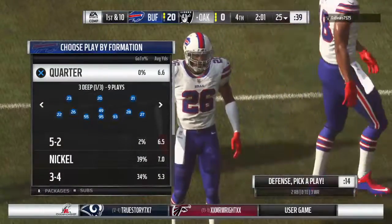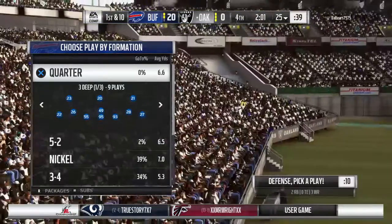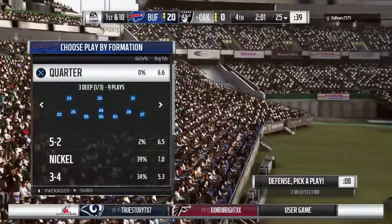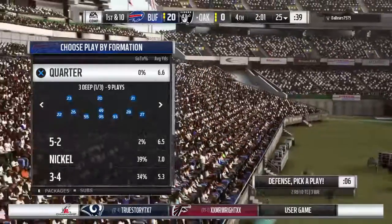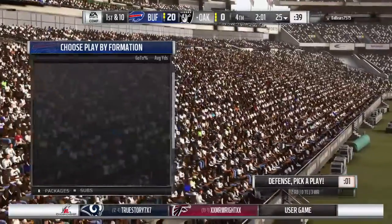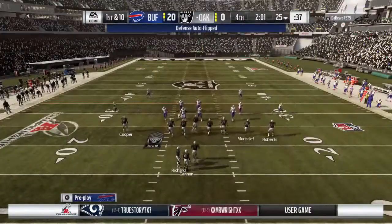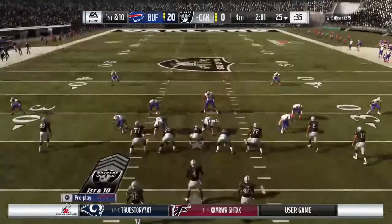The Raiders offense now, they trot back out. And last time wasn't pretty. One play and an interception. We'll see if they can do better. I want to see if they want to go ahead and throw the ball again now on this drive after what happened on the last one. Throw it on the first play. Give the quarterback some confidence. See what happens. Carr and the Raiders come up 1st and 10 at their 25-yard line.